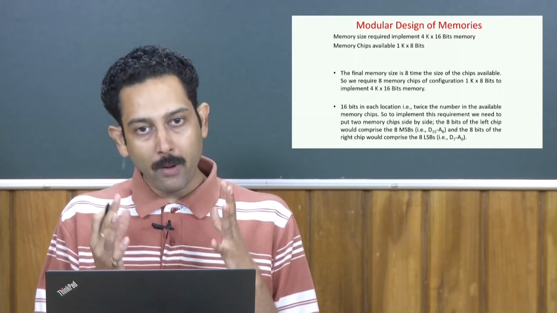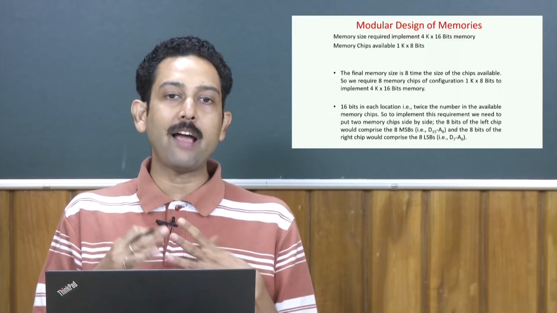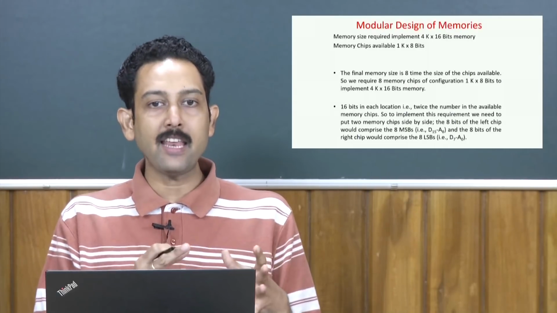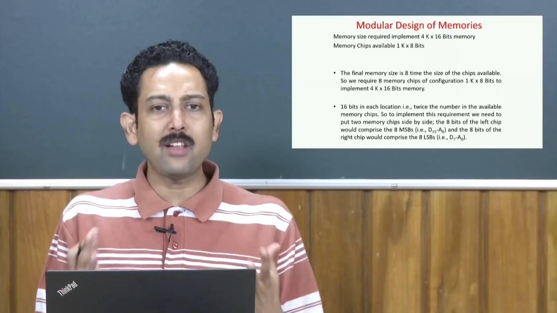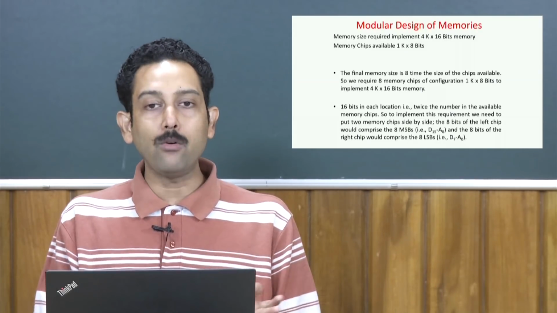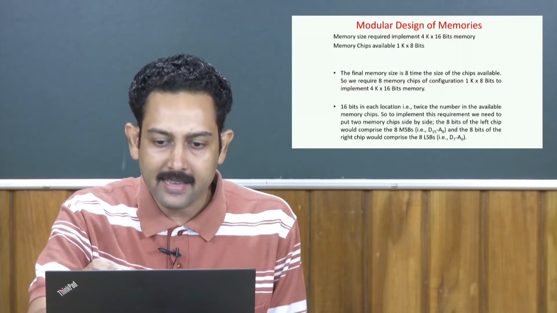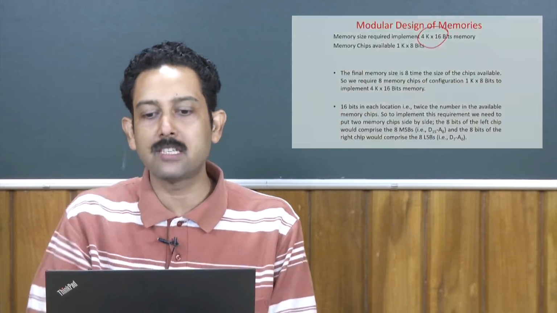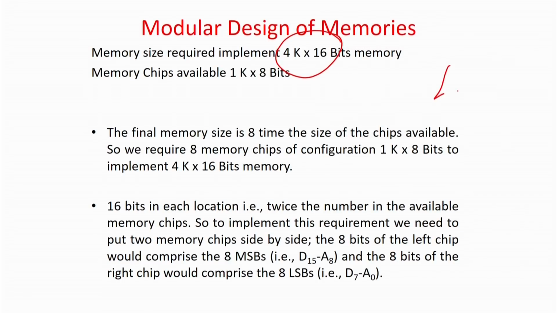Why is it required? Because only then will you have flexibility. Otherwise, for each design you may have to make tailor-made memories, which is not a very good idea, because I require genericity, and I want to plug in and plug out. For example, say that I want a 4K into 16 bits memory. That is, this size will be 4 into 2 to the power 10, and this size is 16 bits. Fine, I can make a chip like this for you, but then I have to design and fabricate everything for you. That is not a very good idea.